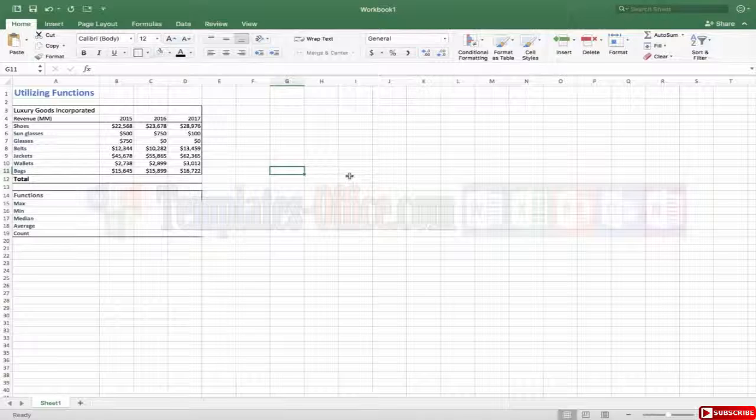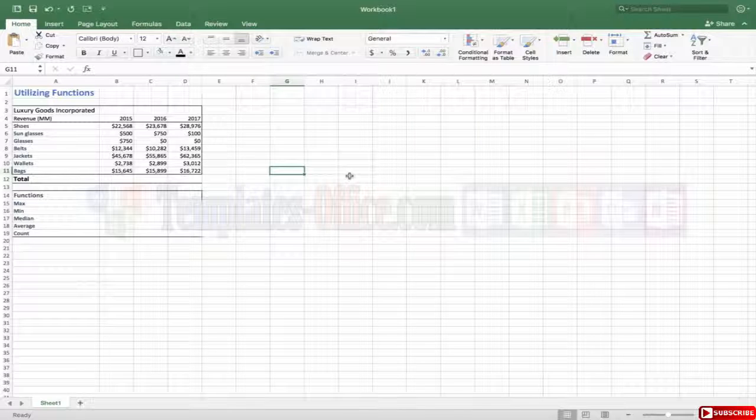Hey folks, today we're going to be looking at Excel functions and formulas. Before we start off, it's extremely important to know that Excel functions and formulas, often referred to as the same thing, are completely different. A function is a pre-packaged algorithm that we input information into, and then we use the IntelliSense to get a sense of what Excel wants, and then we get a result out of it.